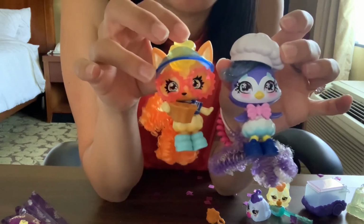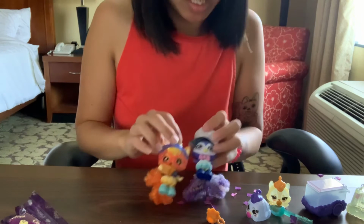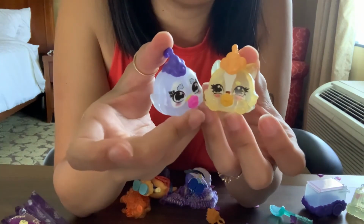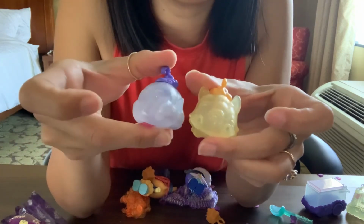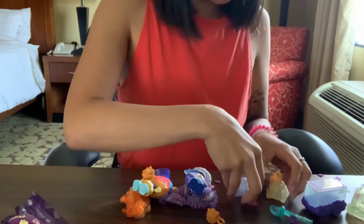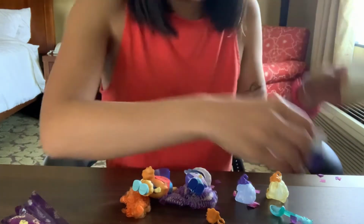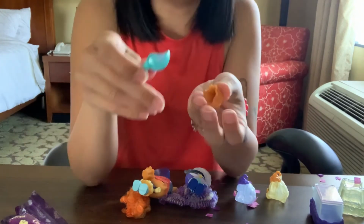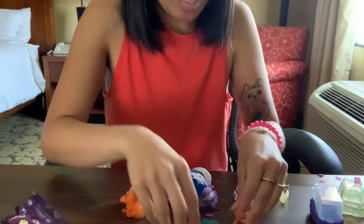Okay, here are two Cloudees. Looking so cute. This is the beach party set. And then here are their adorable pets, which is absolutely worth getting them, which is why I got them. They're super stinking cute pets. The little sandcastle, this little rolling cart, ice cream scooper, and the little ice cream, which is just, this is going to be so much fun to play with.